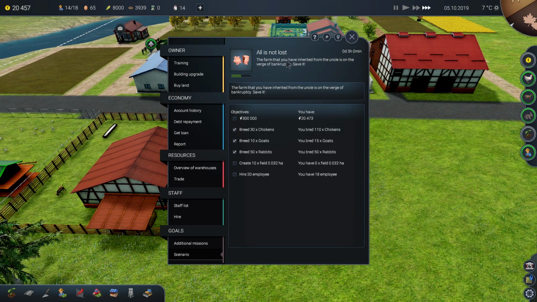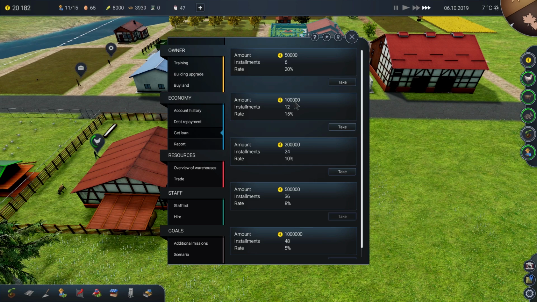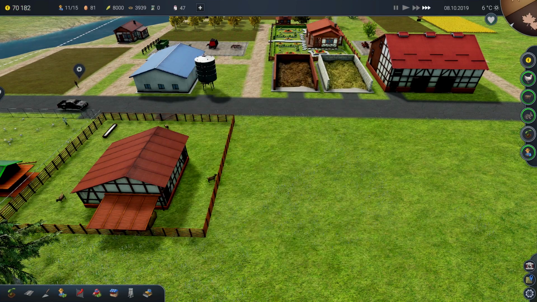I mean, we can look at loans. It's a $50,000 loan, 6 installments. It's a $100,000 loan, 12 installments, 15% interest. That's a better interest rate. It'd be a good bridge loan, but I don't know. 12 months of that's a long time. It's only a 5-point difference between the two. I don't need 100,000. 50,000, sure. I'll take 50K. All right.